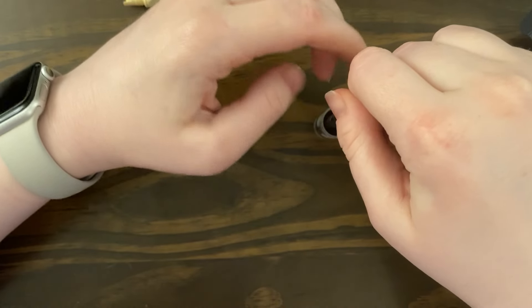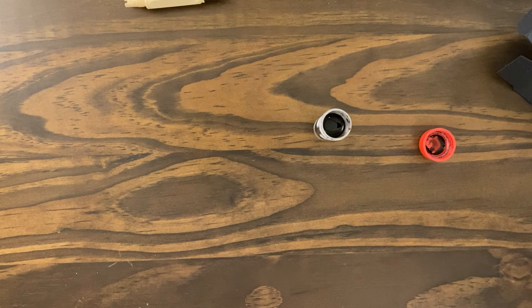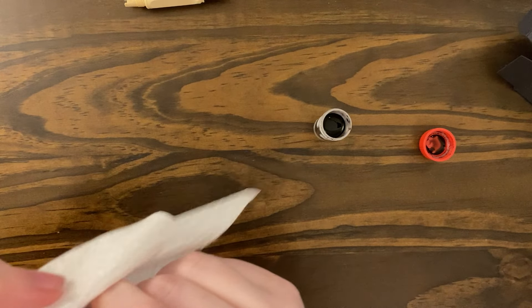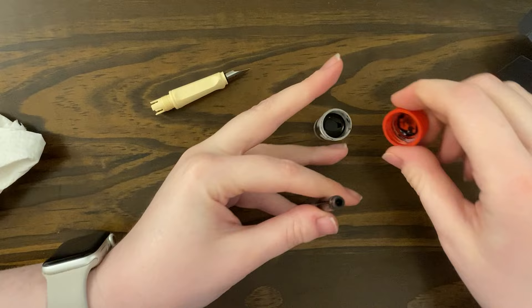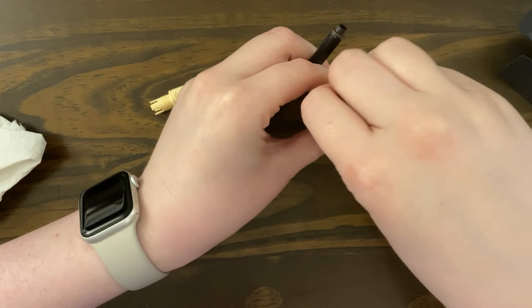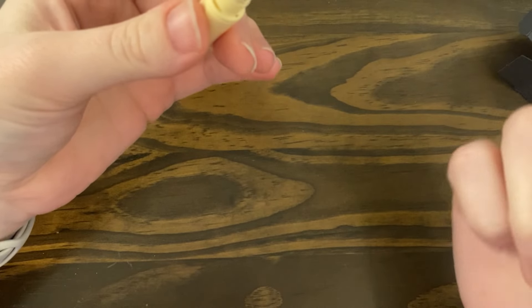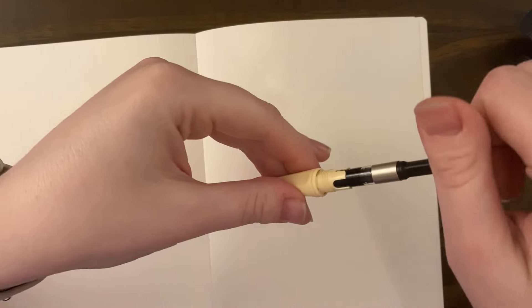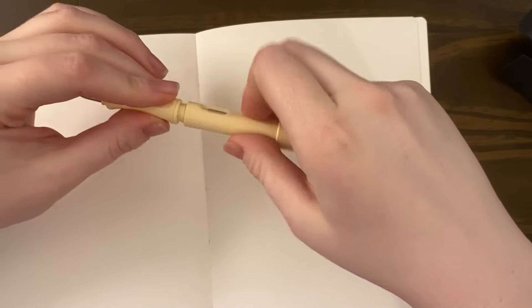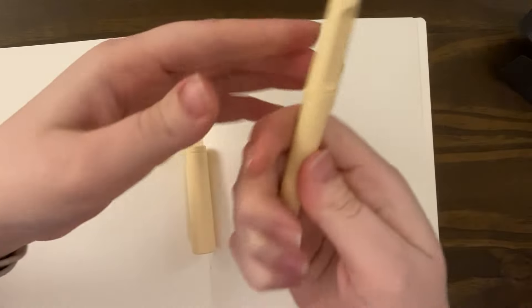I don't have any clean syringes, which is why I'm doing it this way — I don't typically fill a converter this way. Okay, here's a notebook. This is Cosmo Air Light paper. Oh, it's already primed. Okay, that was fast. I always like the Lamy nib orientation to be correct. Let me redo that — I'm really anal about that. Okay, that's better.